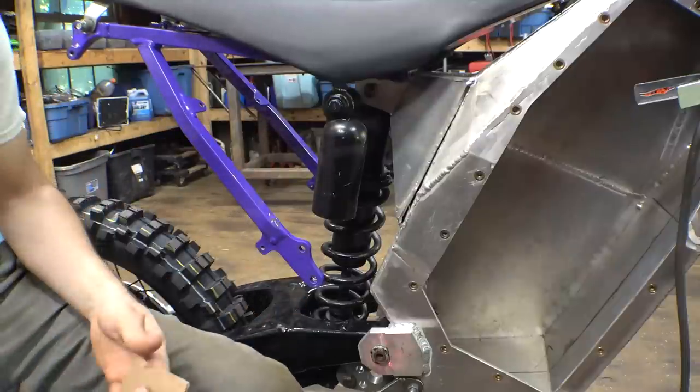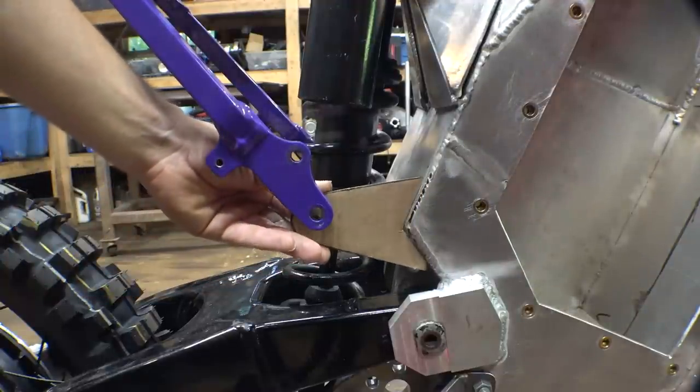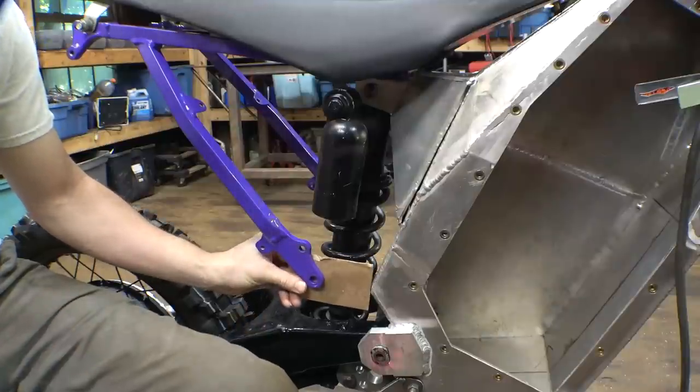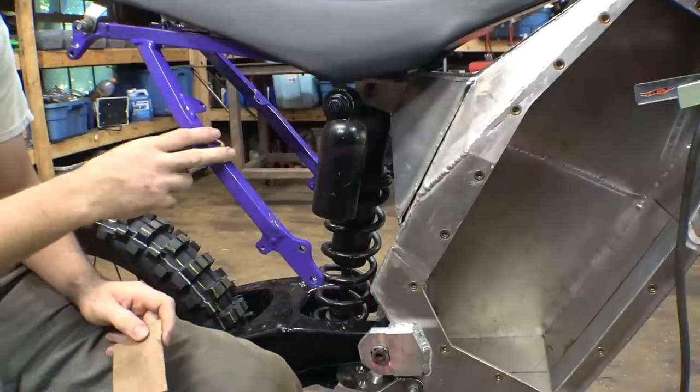So I think the best way to do this would be to just make a mount that's welded onto the frame that just sticks out really far right here, and I can just simply bolt it onto this. It may look a little weird having a mount stick out this far, but I think it's a lot better than having to modify this.